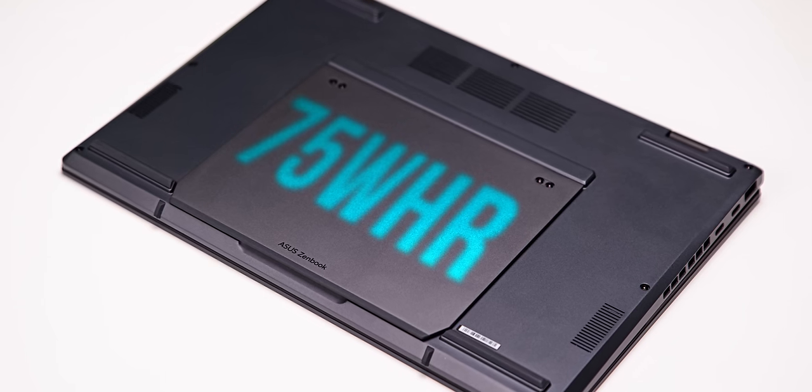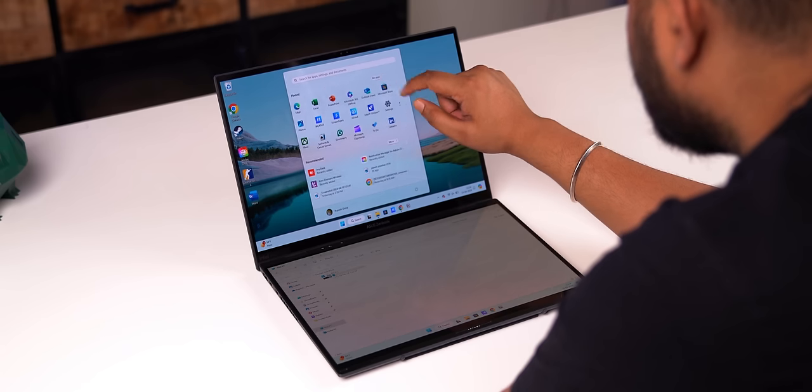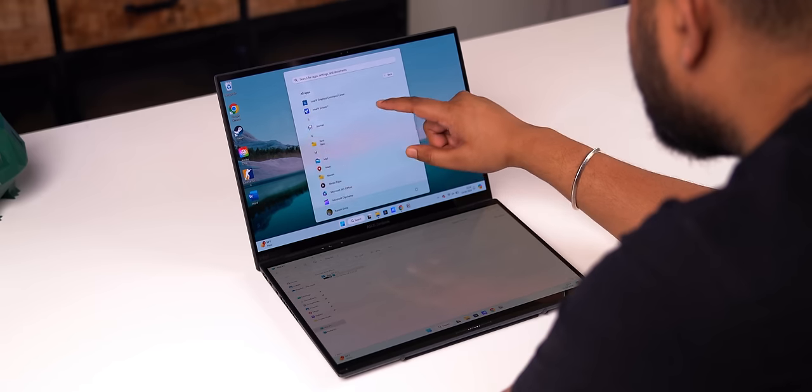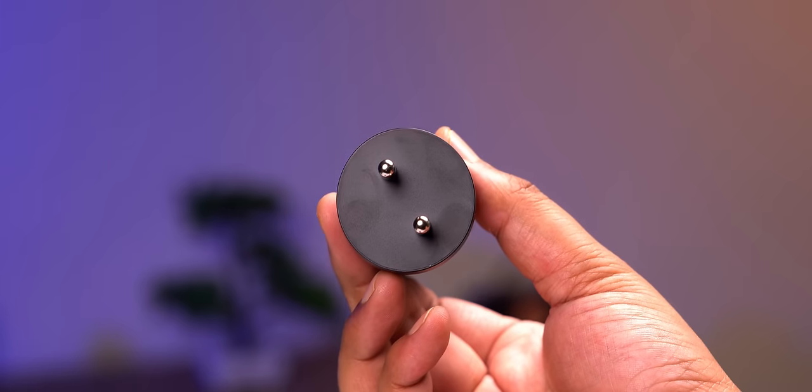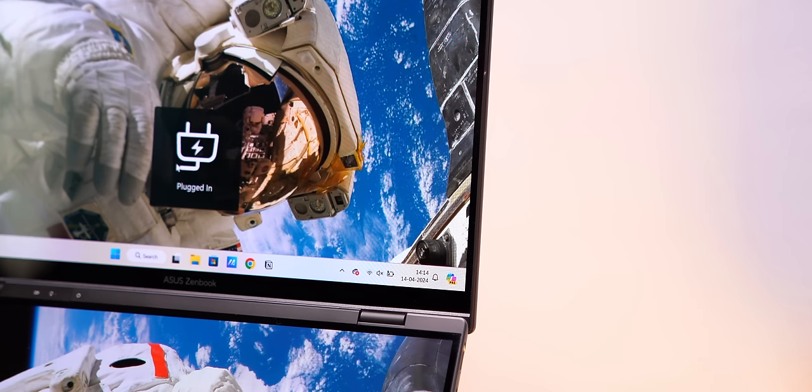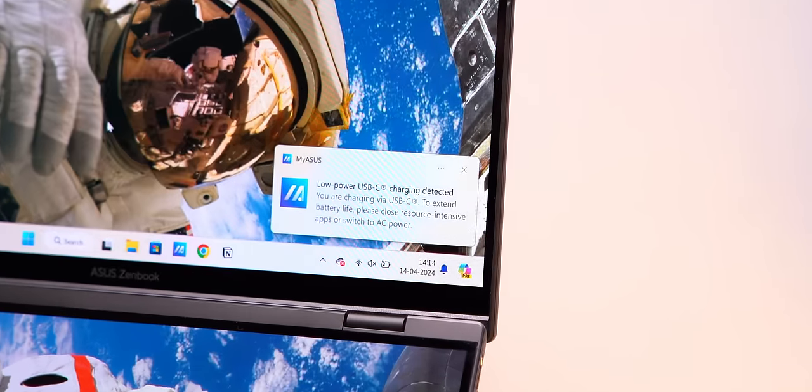I mean, the 75 watt battery here has been great. I've been getting somewhere between 7 to 8 hours of battery life on this. Plus, a special mention to the charger because it looks like this. Yeah, laptop charger. Yes, ASUS bundles this super compact 65-watt GaN charger which fast charges a laptop. And by the way, I did notice that this laptop charges with any USB-C charger, not even PD required. I mean, the charging is obviously slower, but for emergencies when you leave your charger, this can be useful.